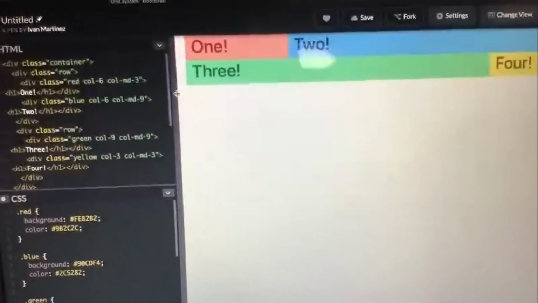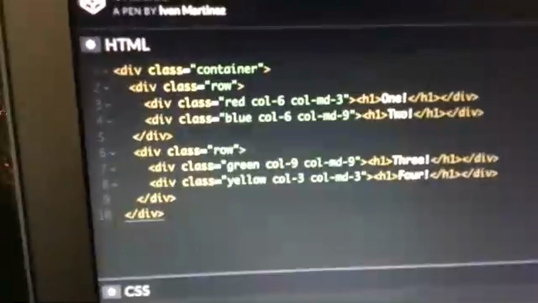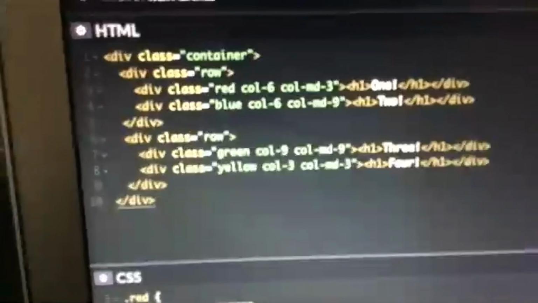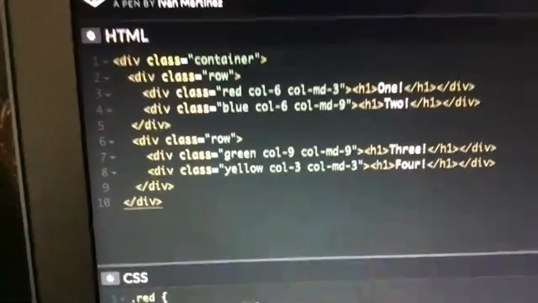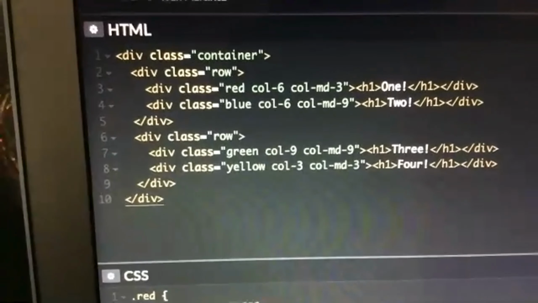And then who else? Someone else had a problem. It was me. Okay, let me try the camera. So it's not responsive. And this is what I have. 2 divs in the same row, 2 divs in each row, and then 1 div that's the container.